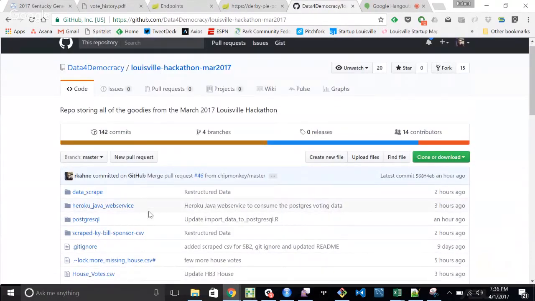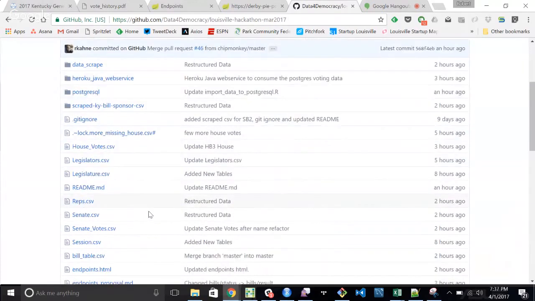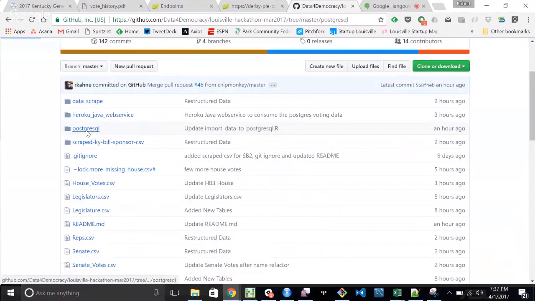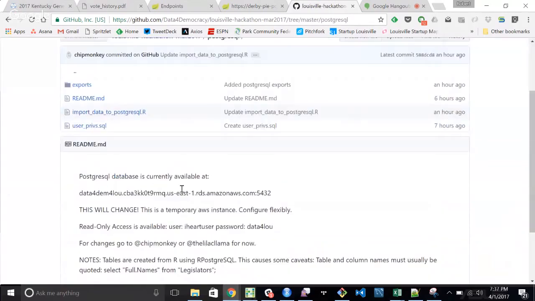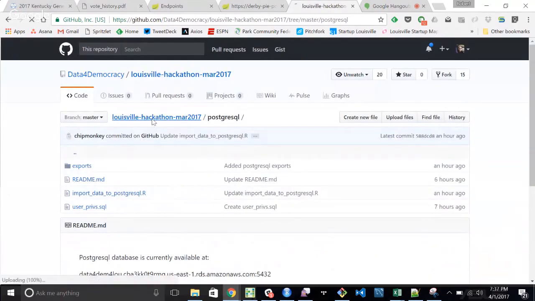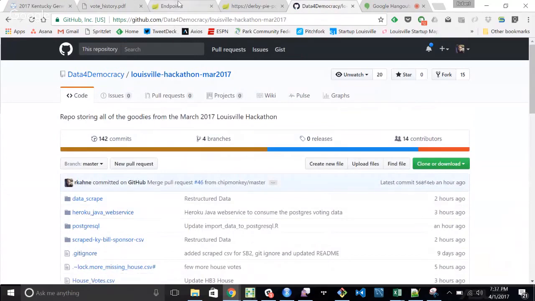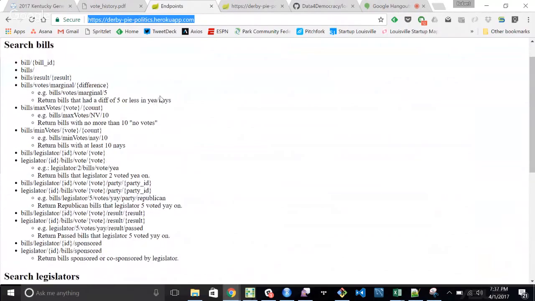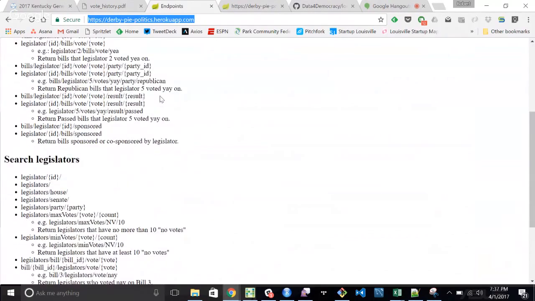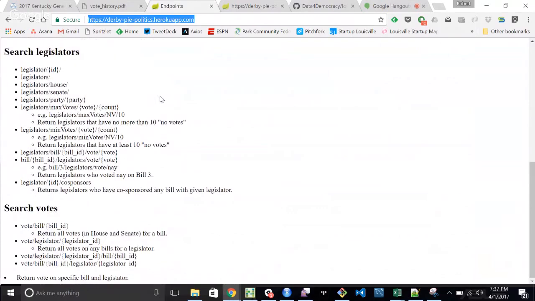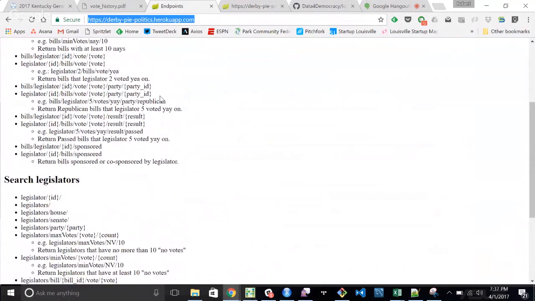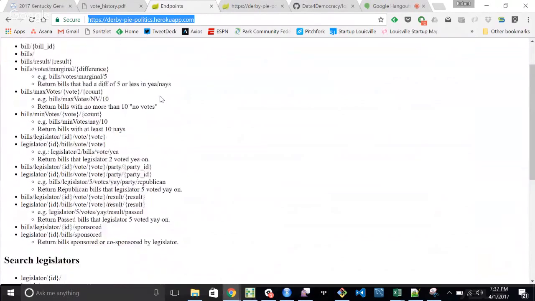So we were able to pull all this together and put all this information into a folder here. We concatenated all that together using R, and then we spun up a PostgreSQL database also using R, and then we used Java to expose this to an API that we're hosting currently on Heroku. Here's a small bit of the documentation. This is about as far as we got today. We have a lot of other ideas about how we can extend this a little bit further. But we already have a lot of good information stored here with the bills and stuff that we have.